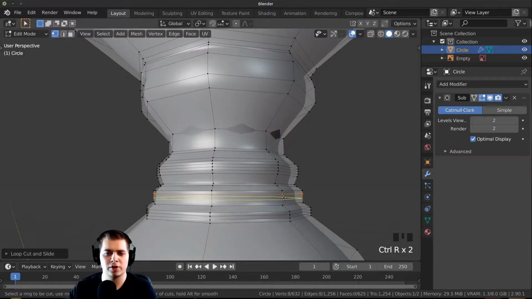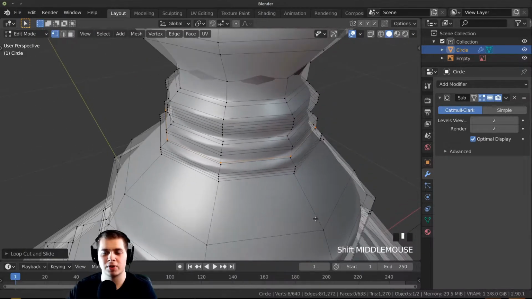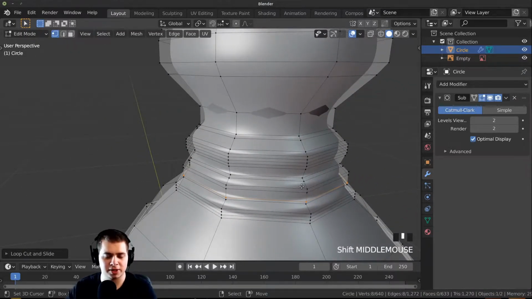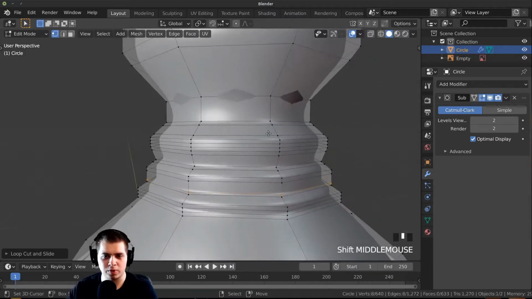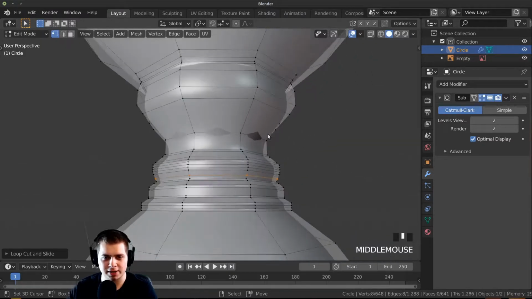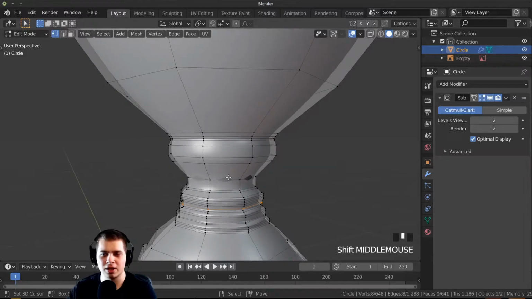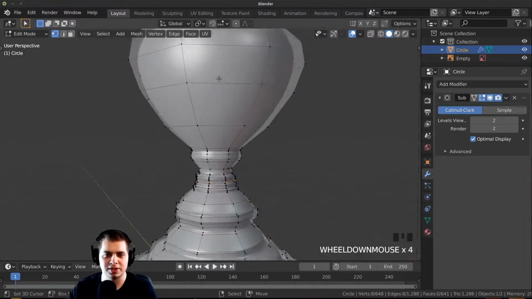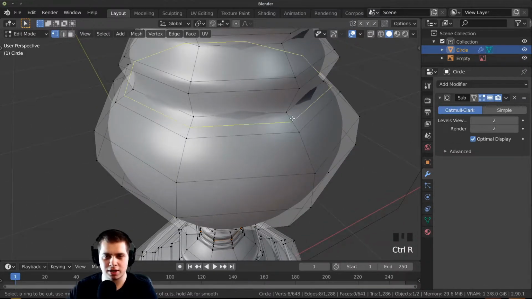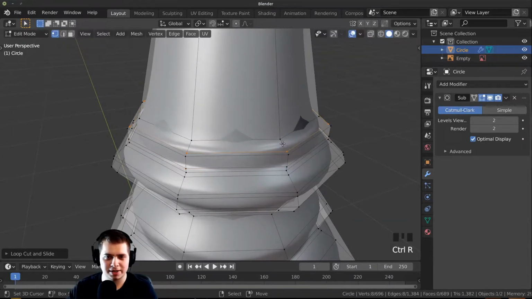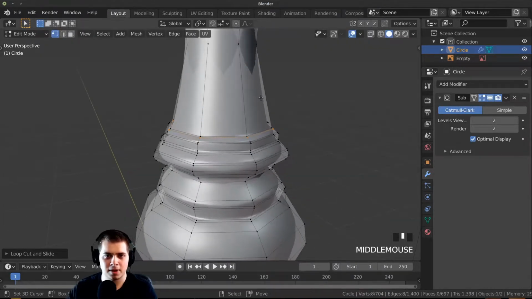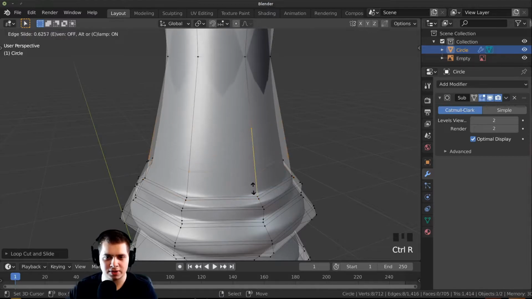And if you're more of a beginner to modeling and you feel like I'm going really fast, like I'm just adding loop cuts really quickly, if you keep on practicing modeling, it'll be really quick. You'll learn the shortcut keys, and then you'll just be modeling really quickly. So keep on practicing, you'll get better at it. Okay, and then I want to add one here, so I'll press Control R.